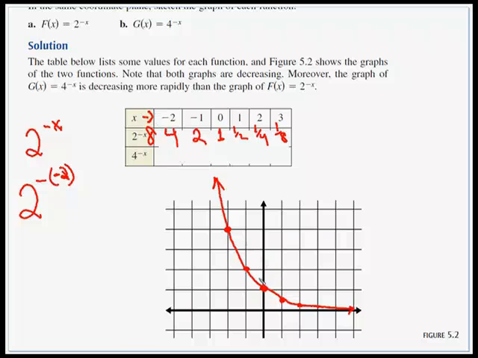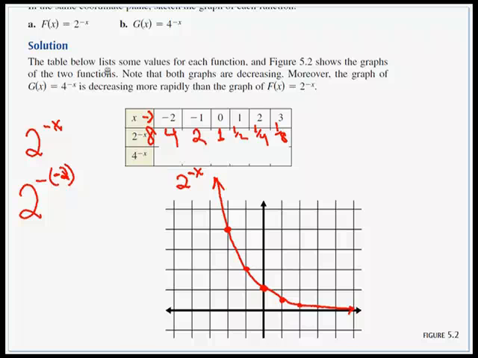When we graphed 2 to the positive x, this is 2 to the negative x. 2 to the positive x was just a reflection about the y-axis. I took all the points on the left and moved them to the right, and that would be our 2 to the x power, 2 to the positive x. Again, this is 2 to the positive x. The one we graphed here was 2 to the negative x. It's just a reflection about the y-axis.